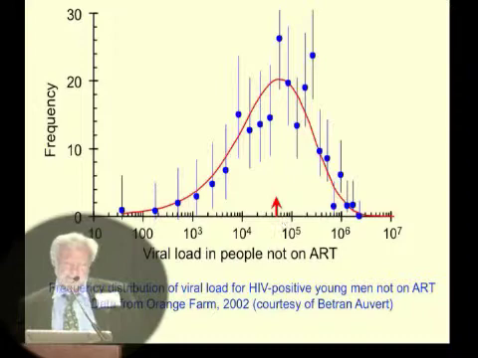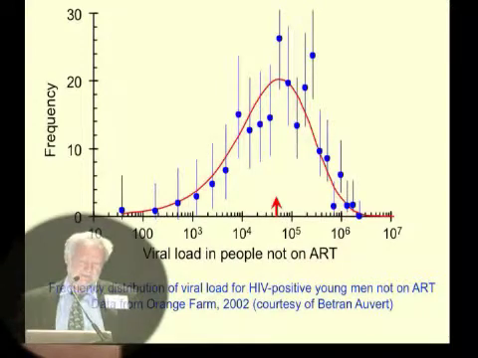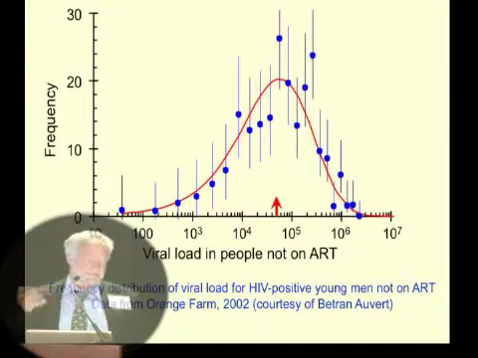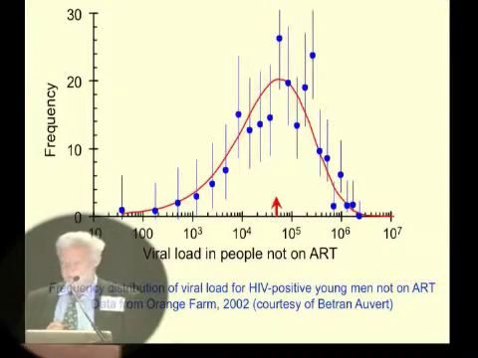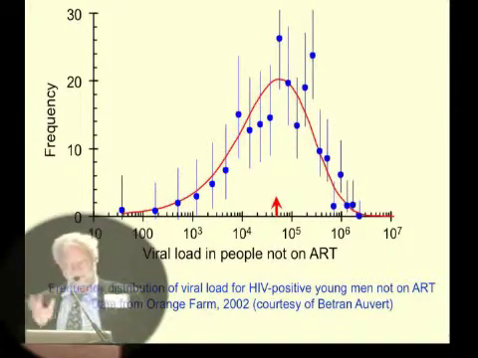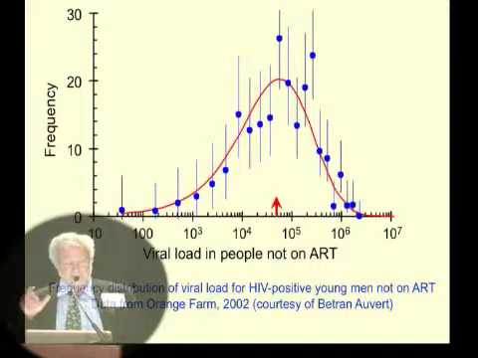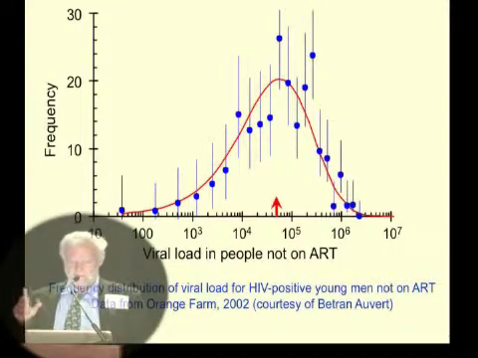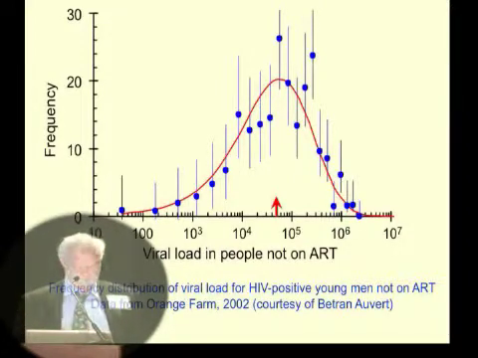But what this tells us immediately is that if, as some people have suggested, you were to say, let us use viral load testing in order to decide who to start on antiretroviral therapy, and if you set the limit at 50,000, you'd get about half of the people who are HIV positive. Now, of course, the people on the right of the graph are more infectious than the people on the left of the graph, so you're doing a little better than that. But you're only going to reduce transmission by something like a factor of 2, which again still doesn't get us anywhere close to where we want to be. But we want to estimate that number rather more precisely.